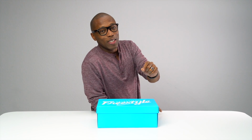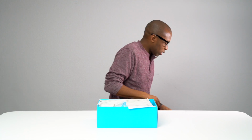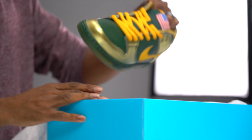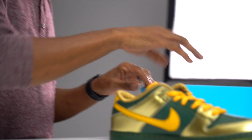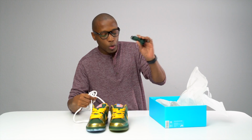So Joey's sneaker is probably one of the most interesting sneakers of all the Doernbecher sneakers for the 2018 collection. The way that his mind works and the things that he tapped into for his design are just out of this world, and I think it's really dope. So let's take a quick look at the sneaker, get these out of the box here. So as I mentioned earlier, his is the Nike SB Dunk Low Pro, which looks really great. As you see, the sneaker comes in this green and this yellow. It comes with white laces, it comes with green laces.